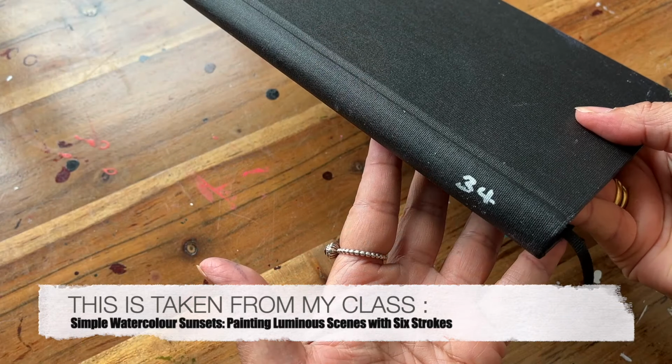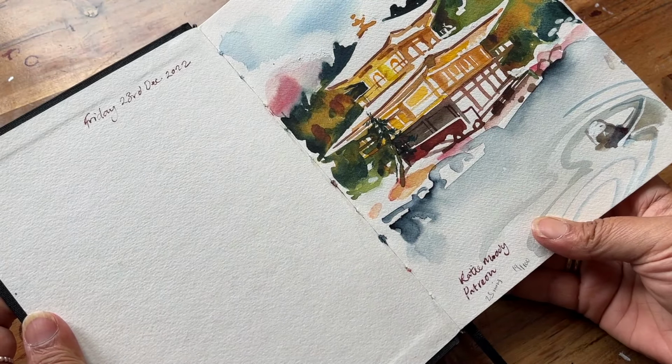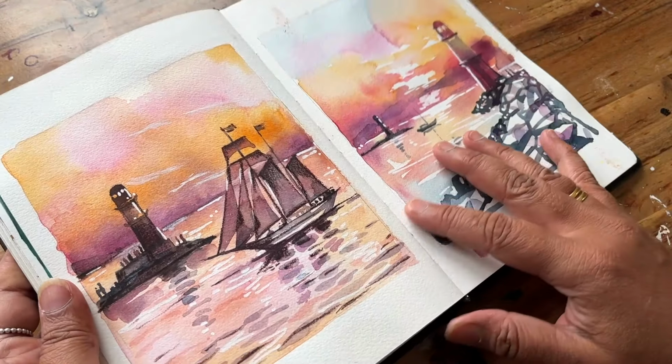In this video, we're going to take a look at quite a few different examples from my own sketchbooks and how they've evolved over the last few months. This is sketchbook number 34. I started it in December 2022, but I probably did this about a month later.